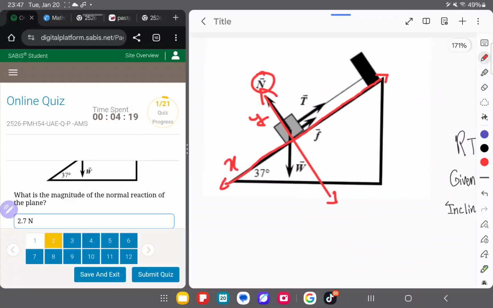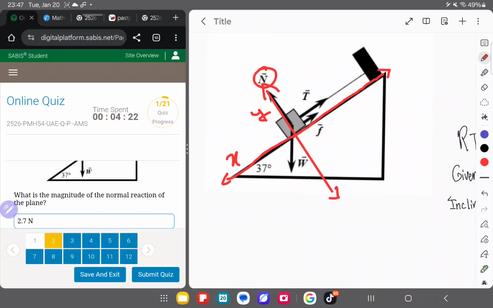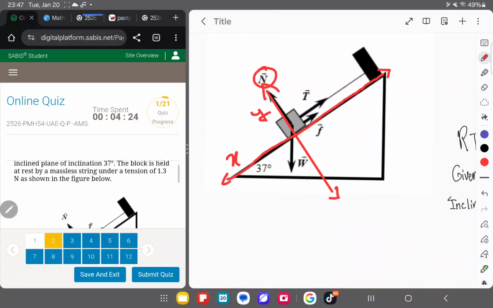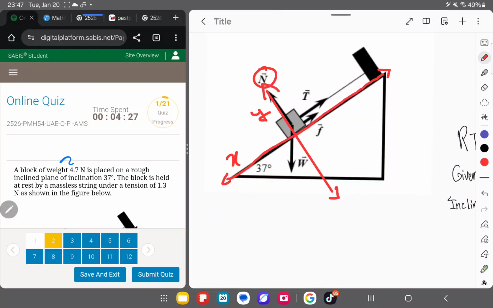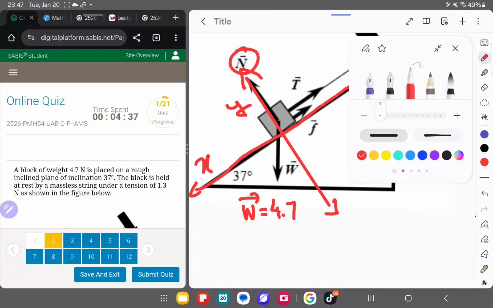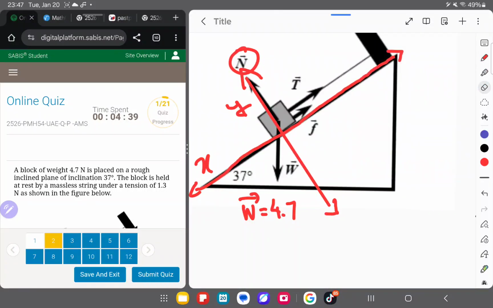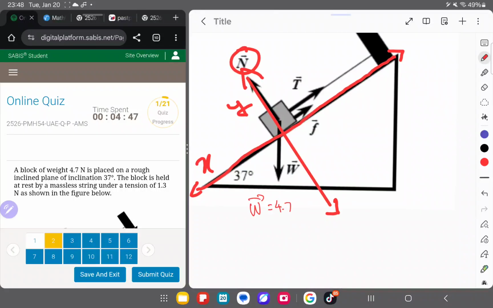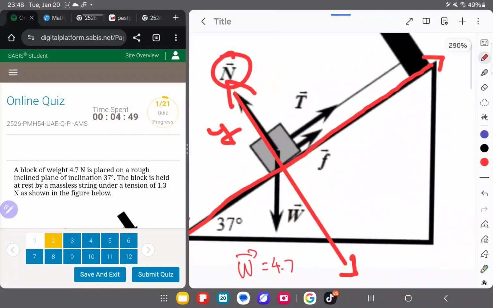This is our x-axis. Now, over here, what we notice here is that we have the weight. They give us here the weight, which is 4.7. So that means over here we can say that W is equal to 4.7. Let me just make the thing smaller. This is good. So we know that the weight is 4.7. However, we want to find a way to get the normal in terms of weight, with just weight, because the tension won't really help us, given that over here it's nowhere around the y-axis.